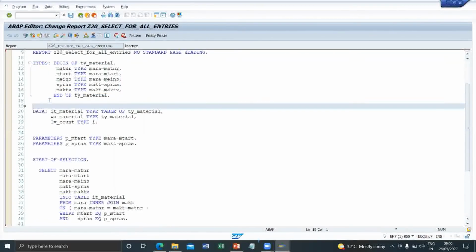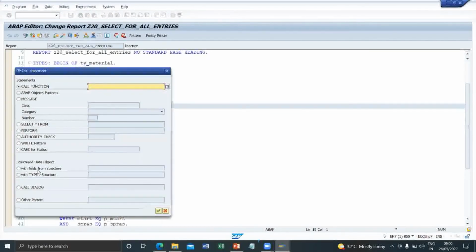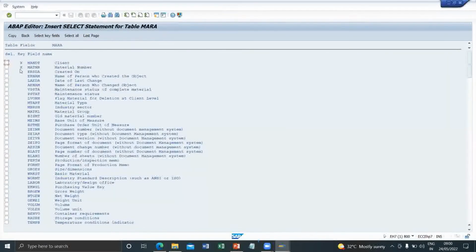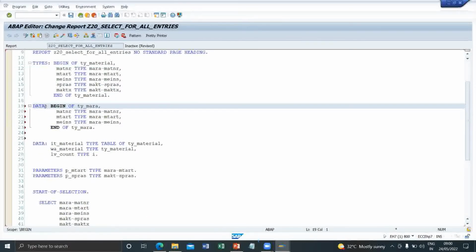Now we need to create individual structures because we are writing select queries individually. From the MARA table we want to select the fields MATNR, MTART, MEINS. This should become one structure, with TYPES.